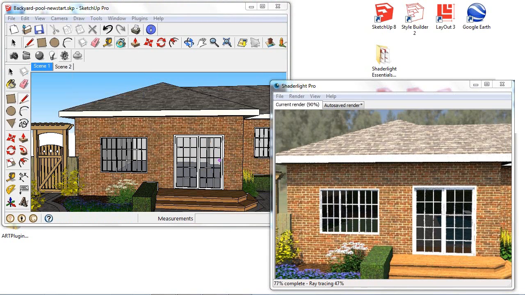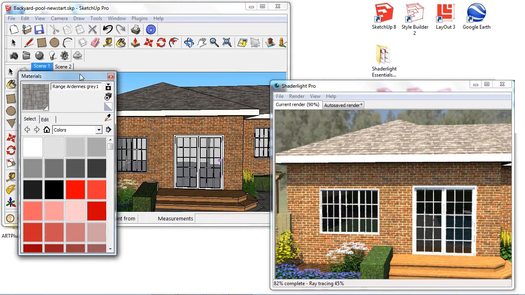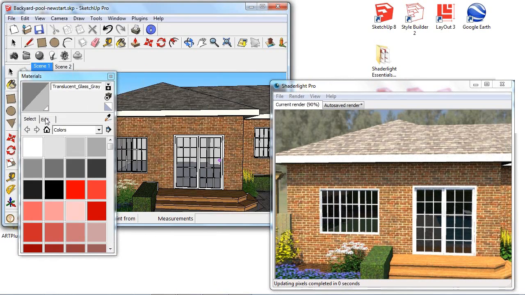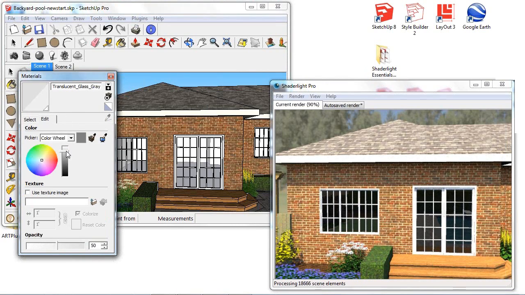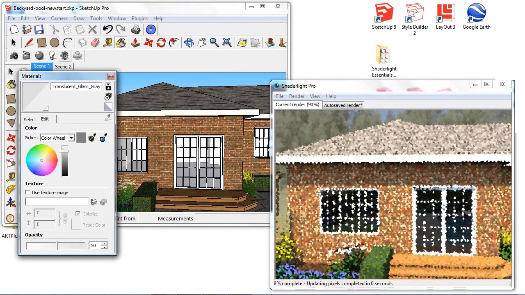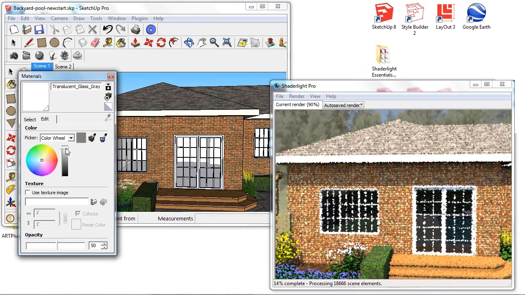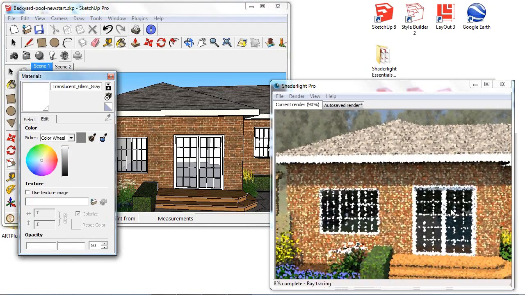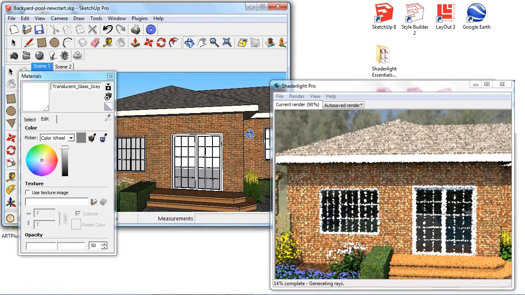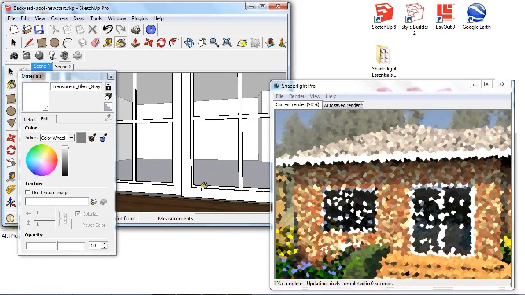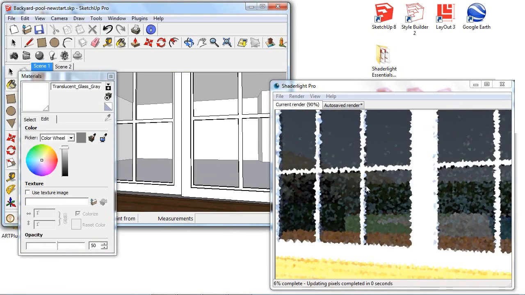If I have a look at the glass material, using the material editor here, let's just move that from behind Shaderlight. Using the glass material, I can brighten it up and it will make it slightly more transparent. But like I said, the house is very dark inside, so if we zoom right in here, we are going to see a little bit more.